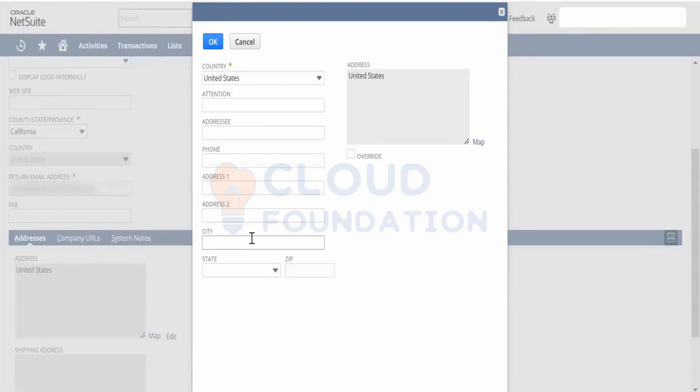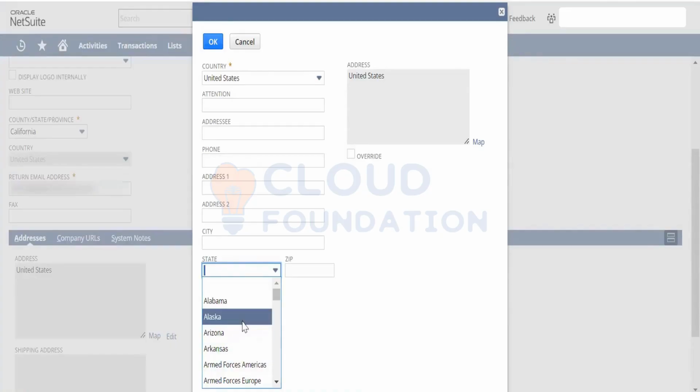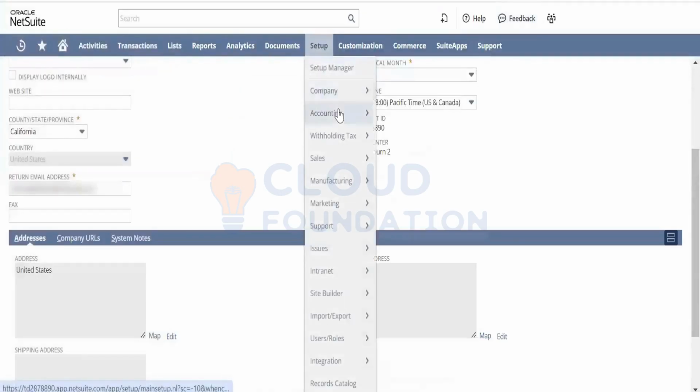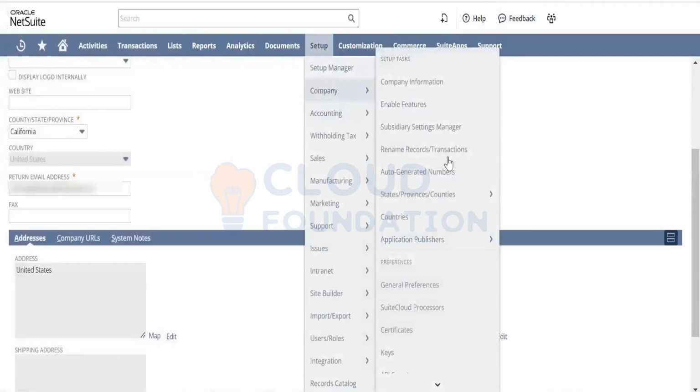Now, when I was referring to the master data, this is one of the master data which is already set up in the system. If you see, you will get this list because this is a master data. Country, this is a master data. You will have a list, and where exactly do you have them? You will have them under the states, provinces and countries.